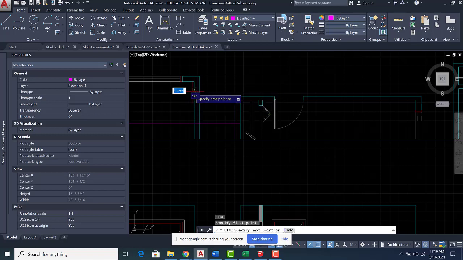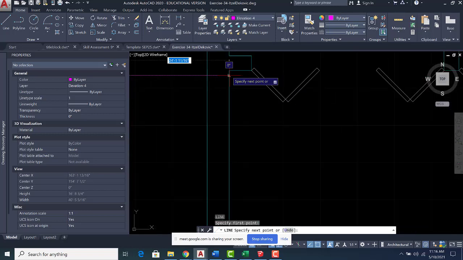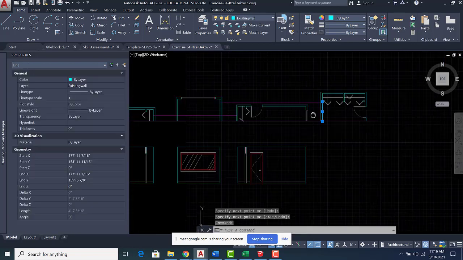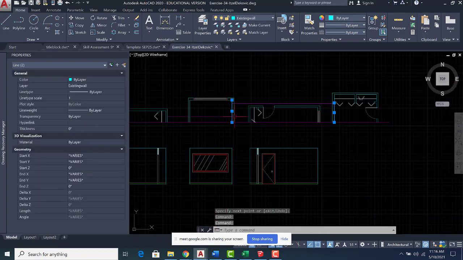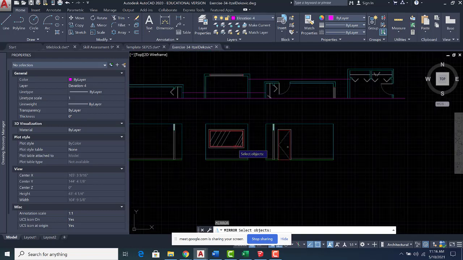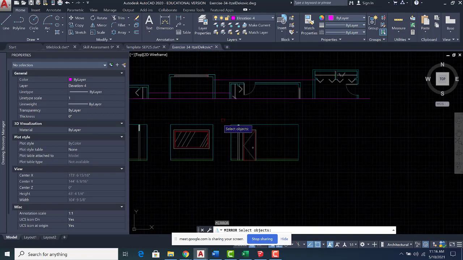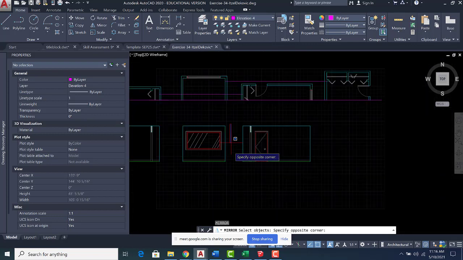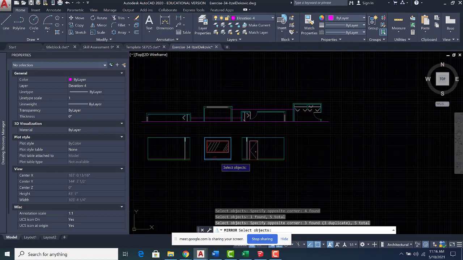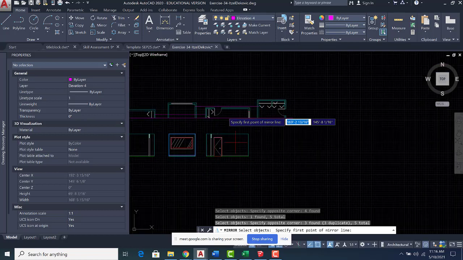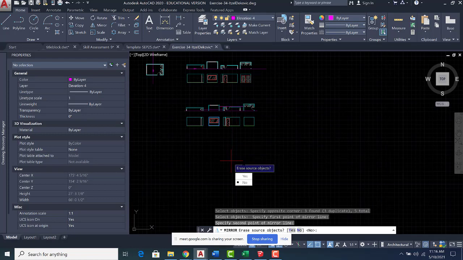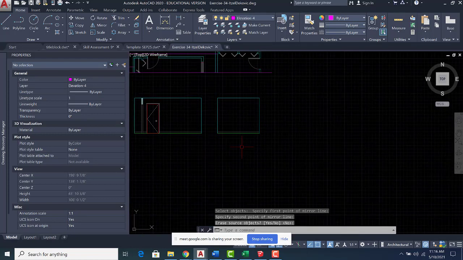Interior wall perpendicular to the other wall, see, from interior to interior of this one. Then I use mirror. What do I need? I don't have any window here, so I don't need the window. The only thing I need is the overall height, baseboard, and floor. Accept it, find the midpoint, make sure your ortho is on, and here you go.